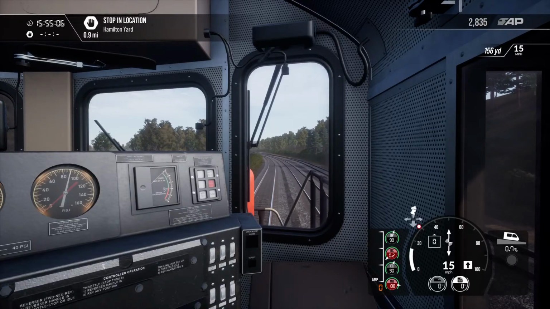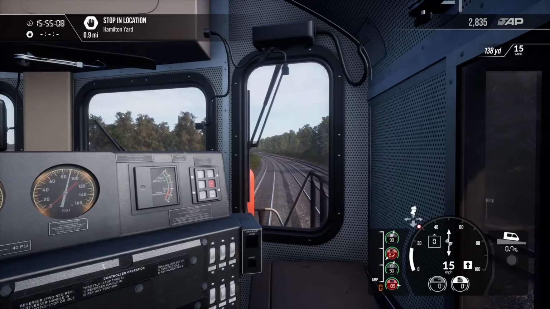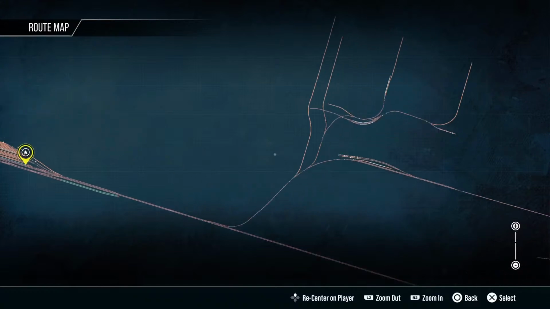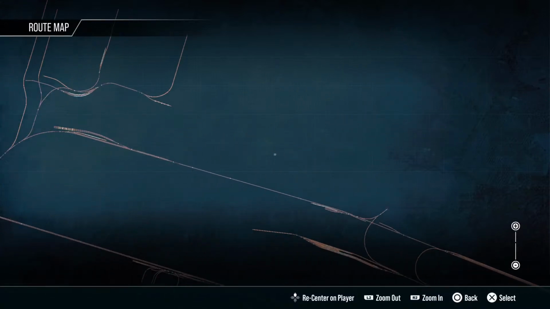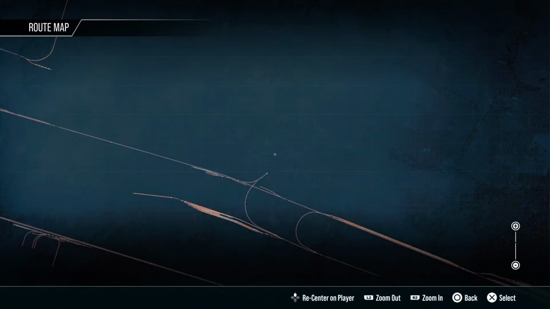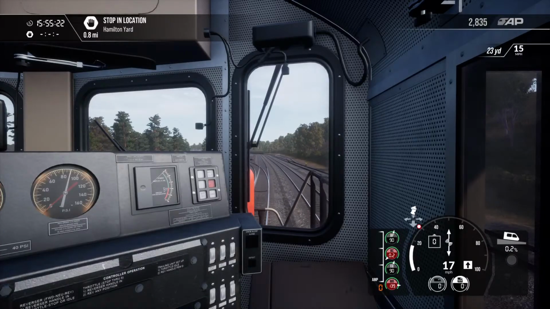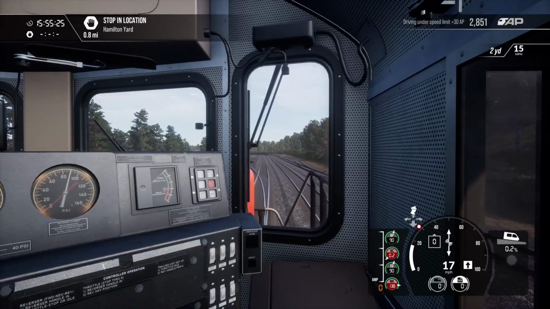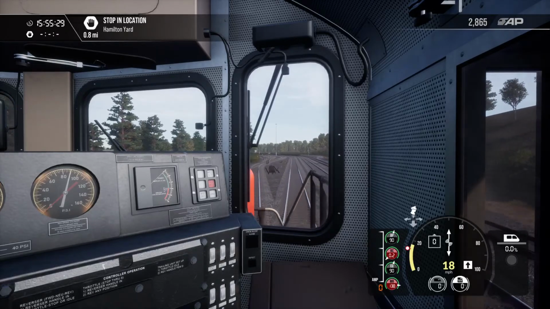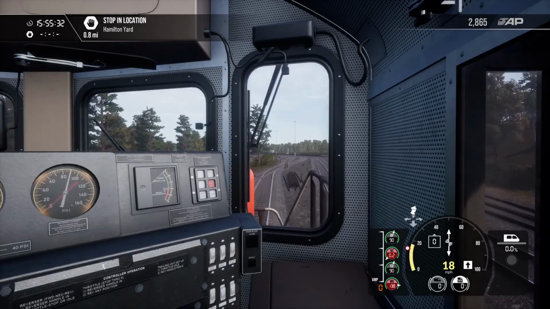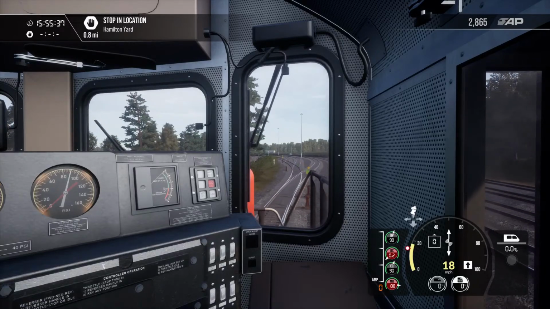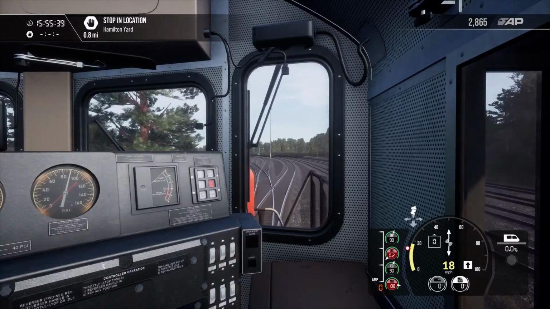Quite cool to have a dedicated switcher, and it just makes me think, because Dovetail added all the additional trackage that was not accessible at the time, maybe they should make those tracks accessible, bringing a dedicated switcher like an SW1500 in Canadian National livery or something like that, and just make the yard and the industry more alive. The amount of switching is just nowhere near enough for the scale and the size of the Hamilton Industrial Zone, but that's just my view.